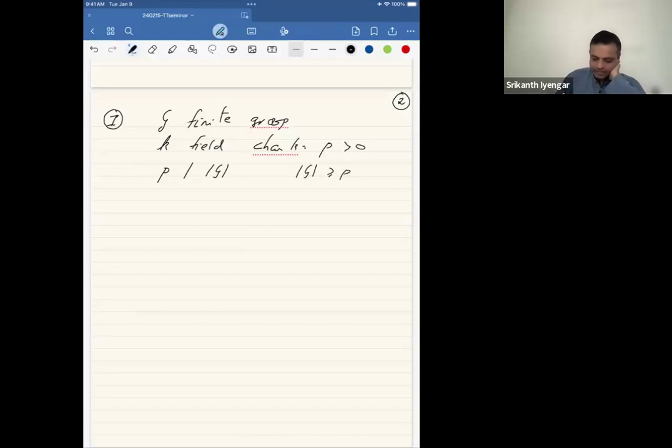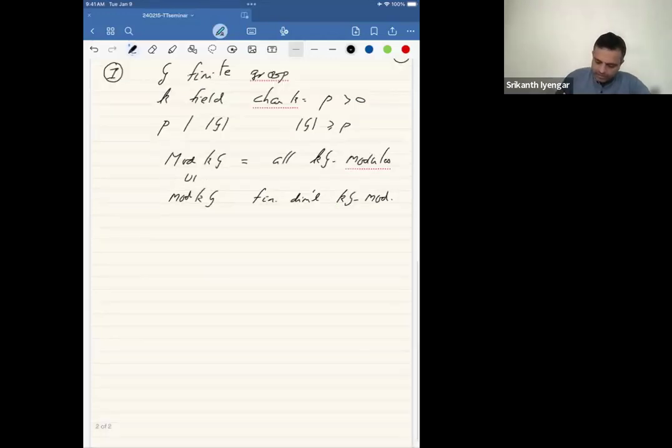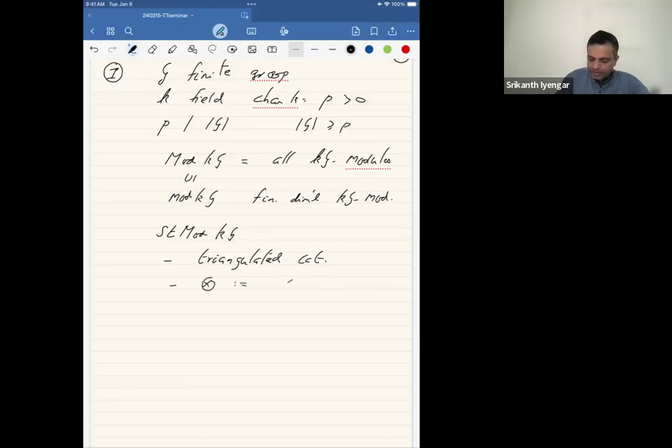We'll be looking at modular representations, and we'll look at all KG modules, not just the finite dimensional ones. And maybe at some point I need to talk about the finite dimensional representations, so that will be little mod KG. And the star of the show is StMod KG, the stable module category of the finite group. So this is a triangulated category. But what is important for today is also that it is a tensor triangulated category where the tensor product is given by tensor product over K with diagonal G action.